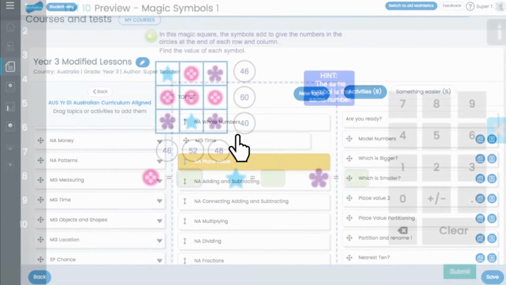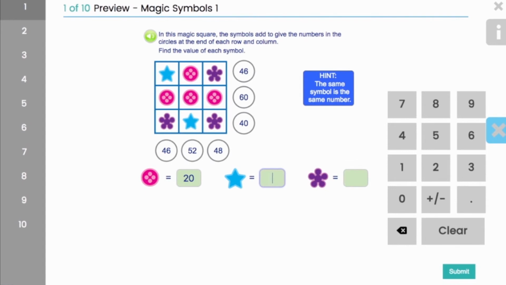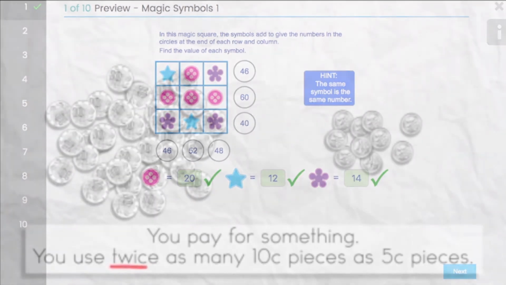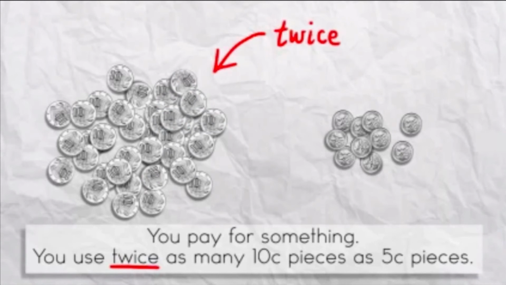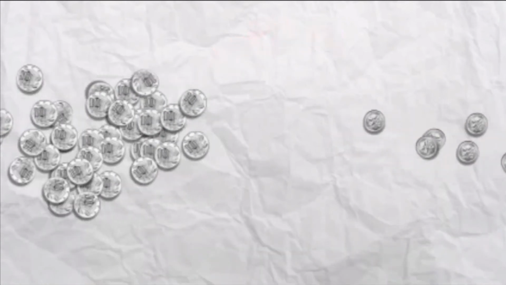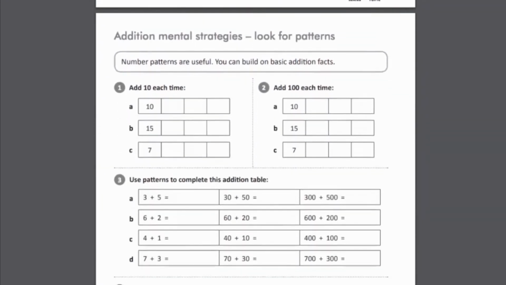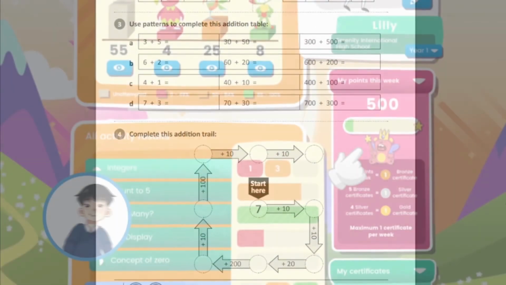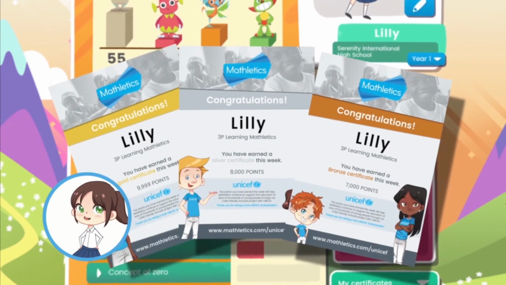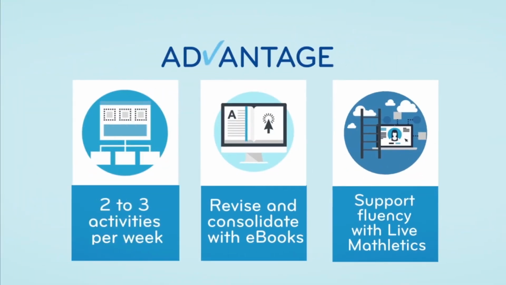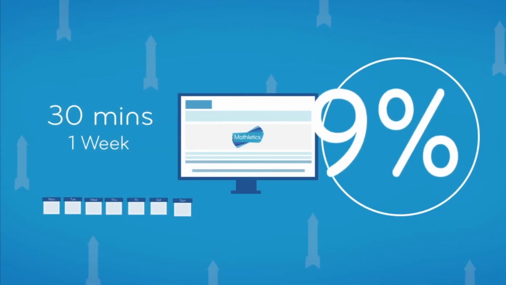And for my students, it's the engaging content that Mathletics brings all together that motivates my learners to practice and improve. The right mix of activities and support, videos and printable resources keeps my students actively engaged, so they find every opportunity to participate both in class and at home. And because their participation is so high, my students gain the benefits of the Mathletics advantage, and that gives them the edge in their learning.